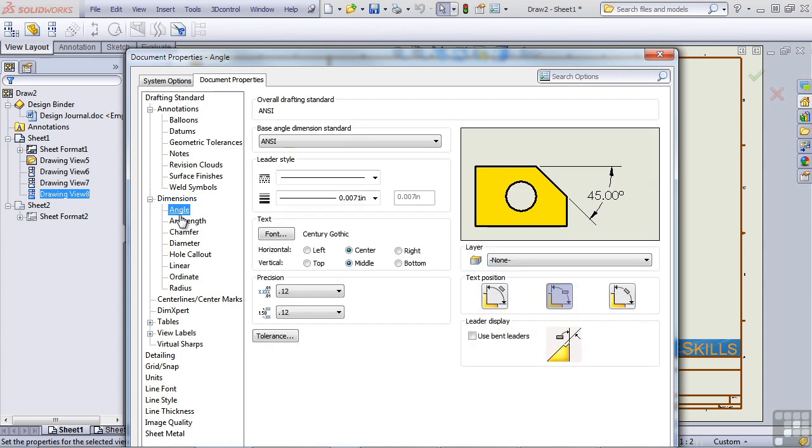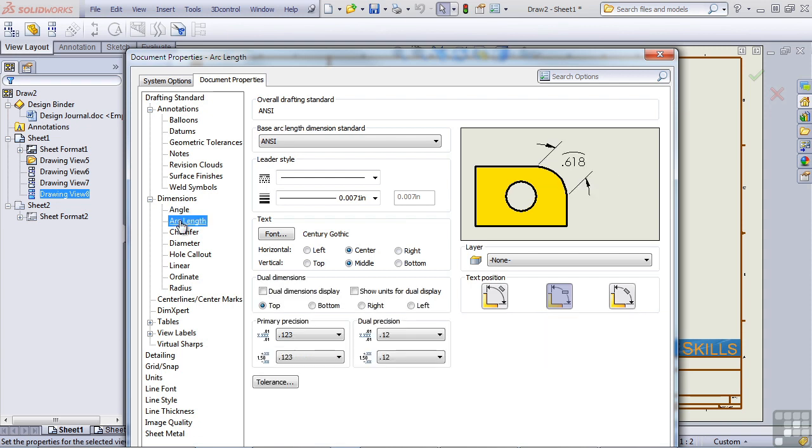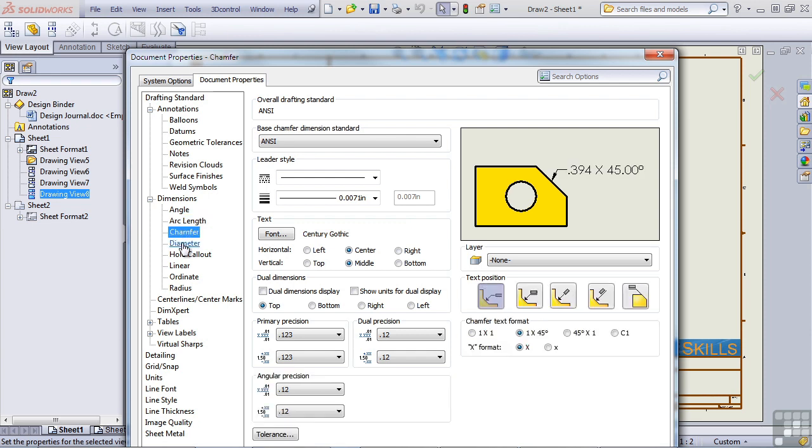While SOLIDWORKS gives you the ability to customize many of the fine details involved in drawing creation, there is a lot to be said for uniformity as well. If you are creating drawings along with other users, you should all be making drawings that look the same. And this sort of activity is usually coordinated through a CAD administrator.